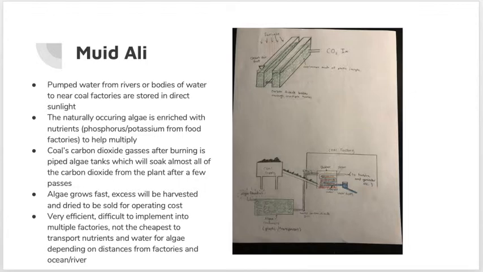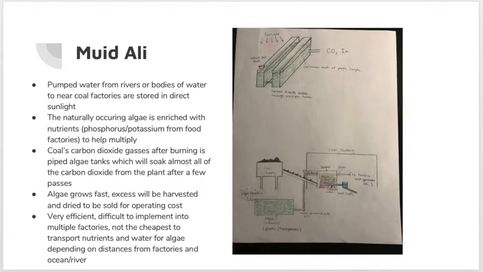Instead of the coal gases being released from the chimney stacks into the atmosphere, the excess gases will be piped to the large amounts of algae, where almost all of the carbon dioxide will be used up. To maximize the algae density, nutrients such as phosphorus will be needed to feed the algae to increase growth, even though algae doubles their amount every few hours. These nutrients will be sourced from nearby food factories, and although there is harmful chemical waste in the river waters, tests have shown algae growing well in these human-polluted waters.